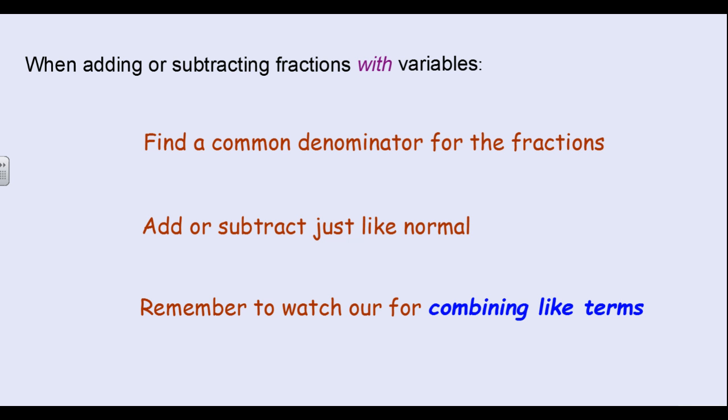First, we find a common denominator, because all fractions need common denominators when we add or subtract them. Then we're just going to follow that same process, adding or subtracting them just like normal. But the thing we have to look out for is that in the numerator, we may have to worry about combining like terms, either in the case where we can add the two terms together, or in the one where we have, such as the 2x and the 5, where we can't combine the terms. And remember, we can only combine terms if they are like, two x's with each other, two numbers with each other, which remember we call constants.